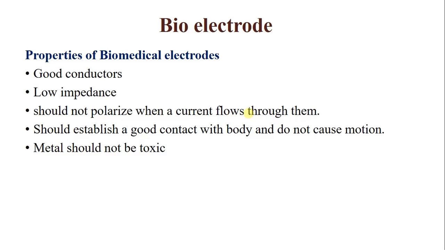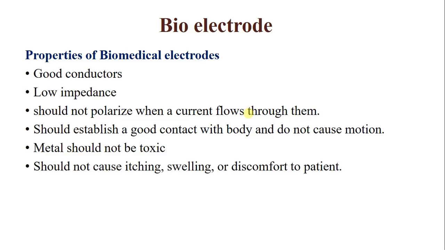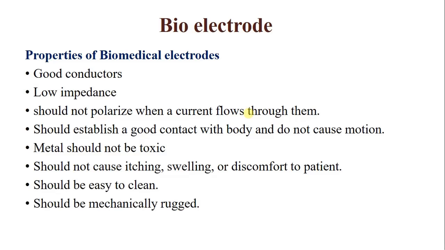Metal should not be toxic. If it is toxic, it will cause harm to the human. They should not cause itching, swelling or discomfort to the patient. Like if the measurement is for a longer duration, if the patient is suffering from a severe disease, he needs to be under continuous monitoring. So the electrodes will be placed on the body for a very long period of time. So they should not cause itching, swelling or discomfort to the patient, and they should be easy to clean. If they are reusable, they should be easy to clean, and they should also be mechanically rigid.